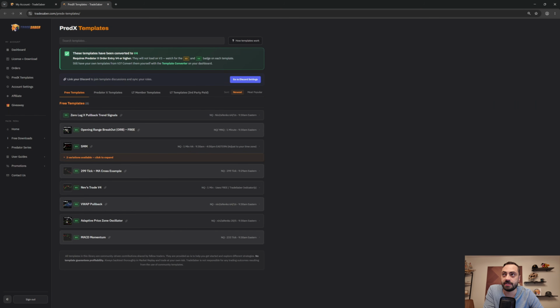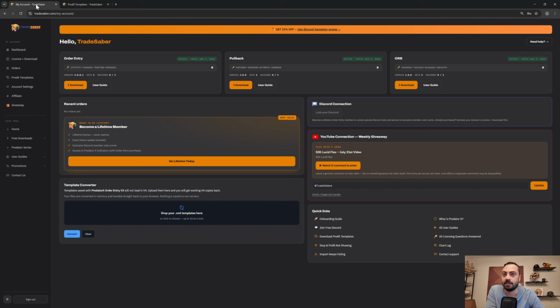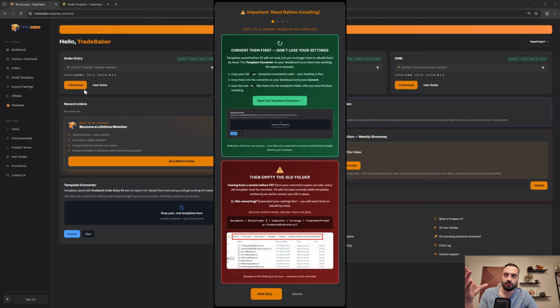As you can see, we also upgraded all our templates to version 4, so you don't even have to try and convert them yourself. Everything has already been done this weekend. And if you guys do have a template from version 3, as many of you know, when you hit the download button, there is a big warning that tells you to basically remove all your previous templates.